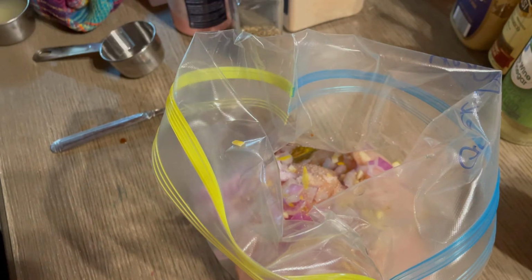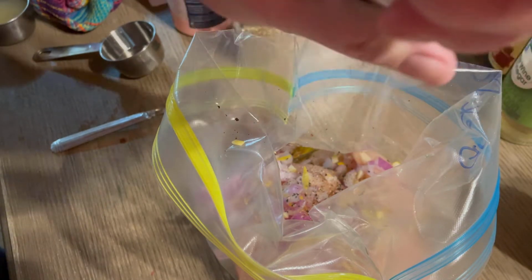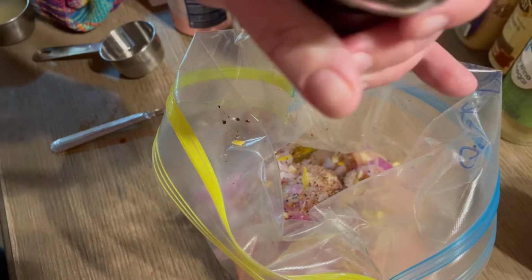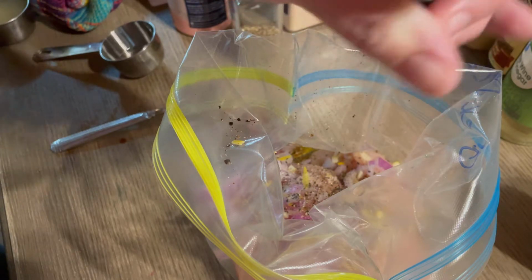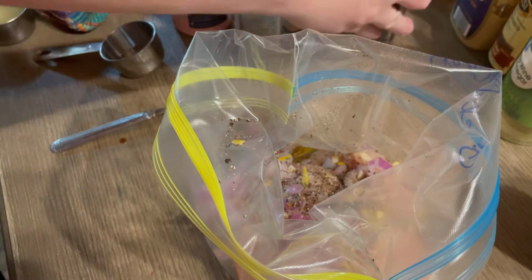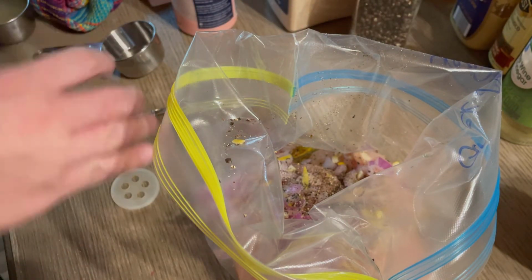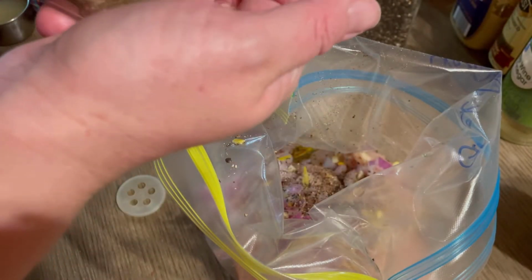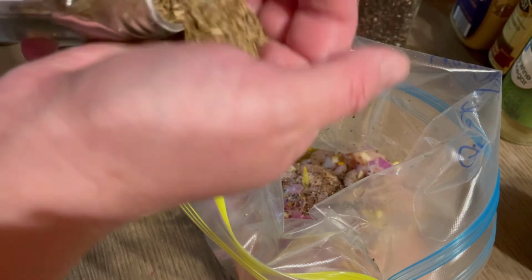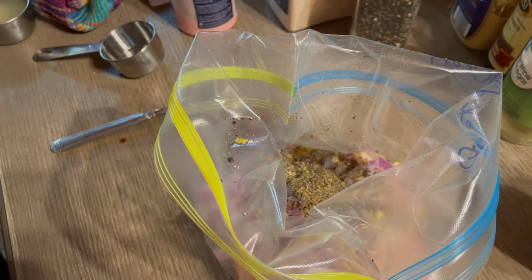This chicken has so much flavor, and it's one that we really enjoy. Normally, I do just spoonfuls of minced garlic, but I just don't have any. So, like I said, the garlic powder, it'll work. I probably put way more than what equates the fresh minced garlic, but it'll be fine because we like garlic. Okay, so now, putting my oregano in here. I didn't really measure any of these. I've made this one so many times that I've just gotten used to throwing handfuls of things in there and knowing that's how much we usually put.